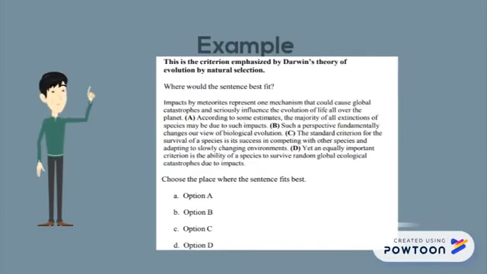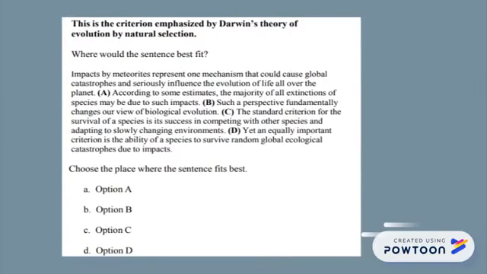In this passage, we can see that it's talking about Charles Darwin's theory, a criterion. So in the passage, we have to identify where we can find what a criterion is talking about. So the correct answer is going to be letter D, because in the paragraph, in the sentences before, it is explaining the criterion of Charles Darwin in the theory of evolution.